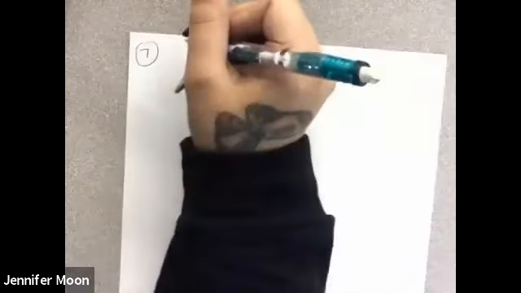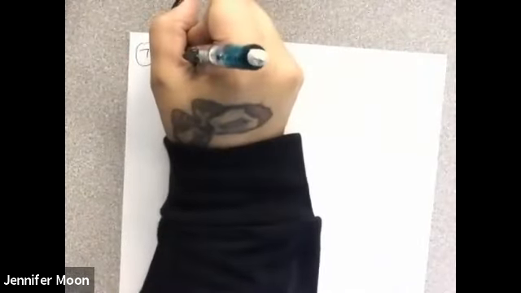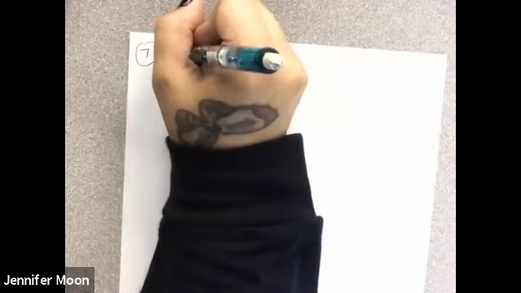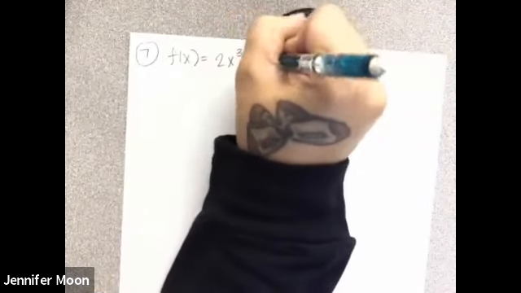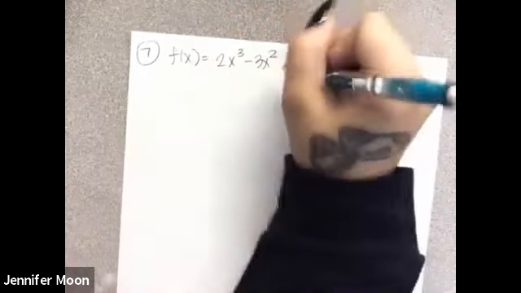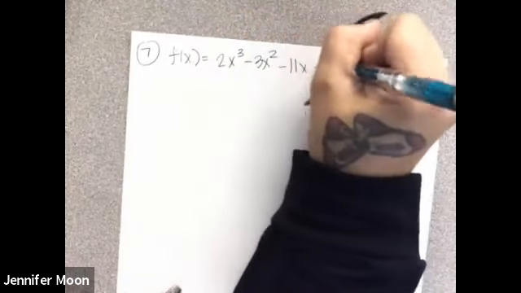Okay, now this problem actually says find all the zeros, right? I don't think a problem was chosen where you have to keep doing synthetic division over and over and over again. But your goal is that you understand what it means for something to have been a 0, right? This says find all zeros. Our function is f of x, 2x cubed, minus 3x squared, minus 11x, plus 6.